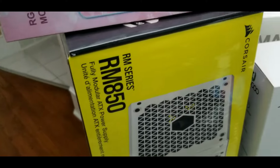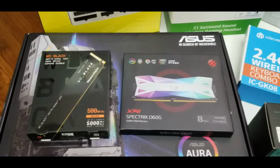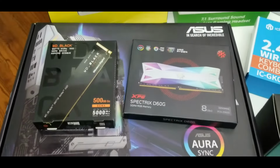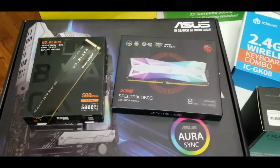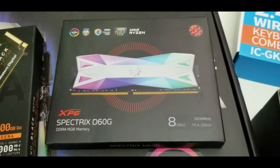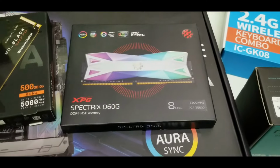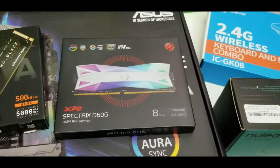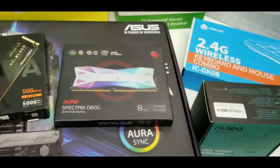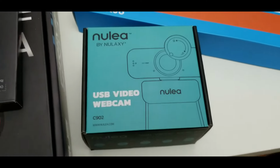And this is a Corsair 850 watts power supply, also white. And I got the Western Digital 500 gigabyte SSD, which I can just add more storage later on if I want to. And the XPG 16 gigabyte DDR4. My daughter has this memory in her gaming computer, and she's been gaming with it for almost 3 years now, and there's no problem at all. And this is the webcam, Nulia. I don't know how you pronounce that, but it's also white.